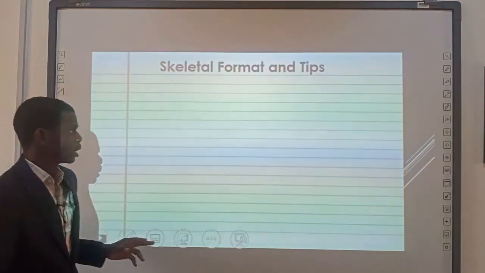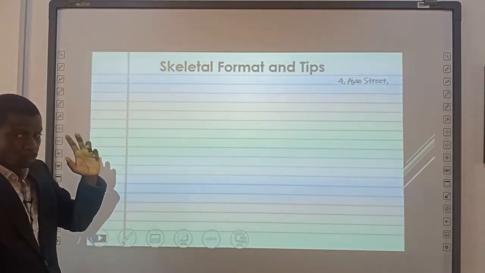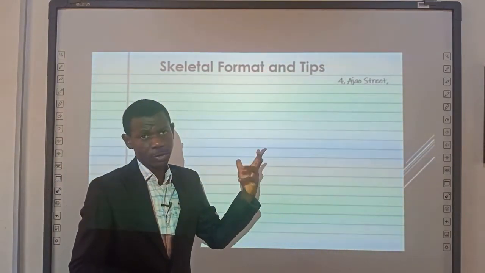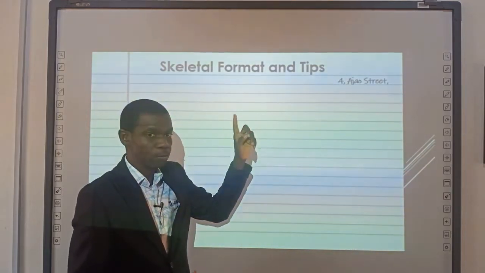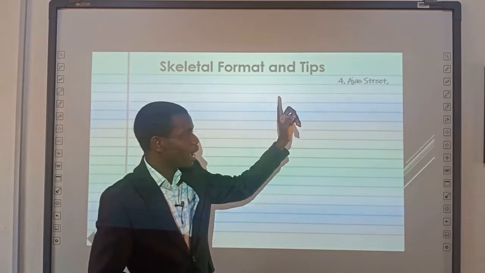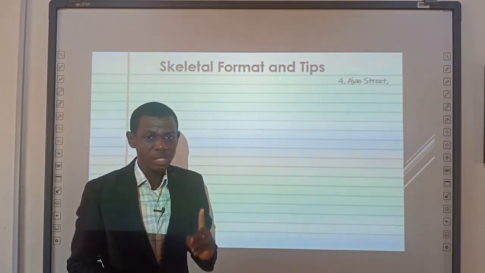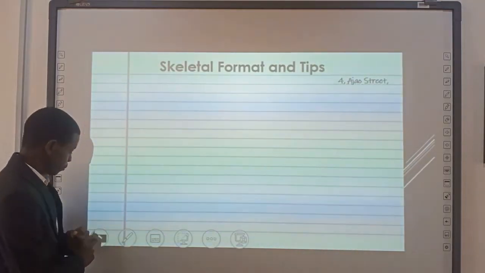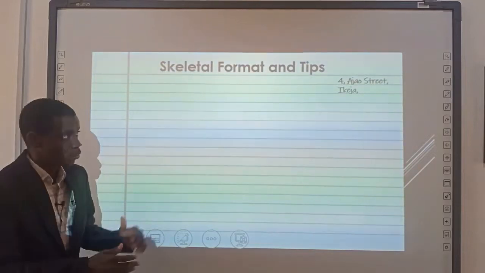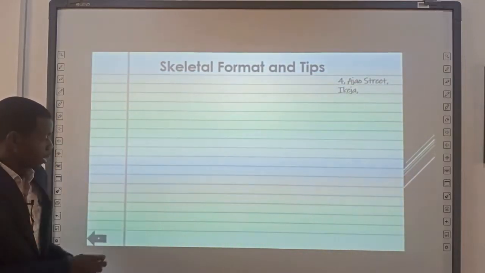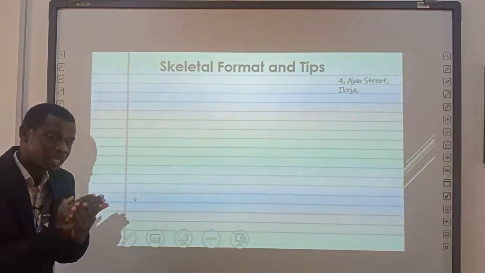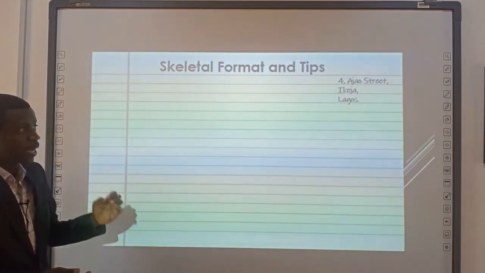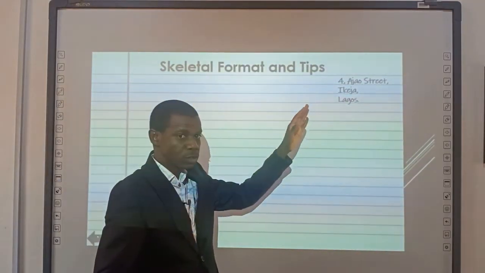Now, if you are to do that, let's look at a typical address here. You are using your home address, for instance. This is important. You put the number. If you are using flat, block, and all those ones, they are important. 4, Ajao Street. Now, every word should start with a capital letter. As you can see there, 4 Ajao Street, then a comma after that, from a smaller location to a bigger one. Ikeja is the next one, and that comes immediately in the next line. Then there's a bigger location than Ikeja. We have Lagos, and since our letter will stop there, we need to put a full stop.